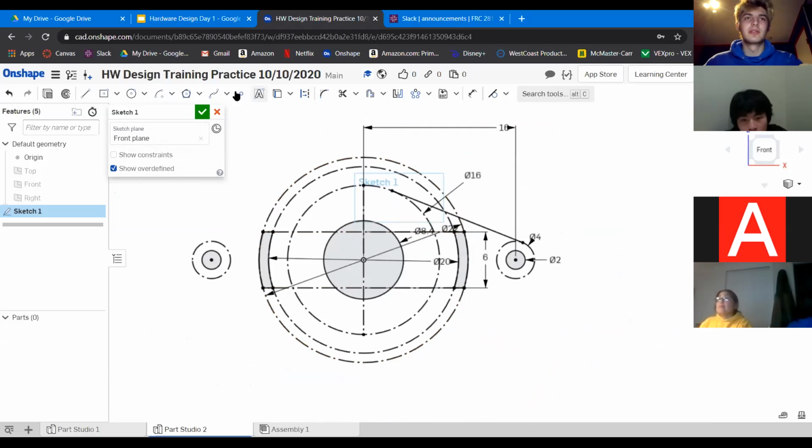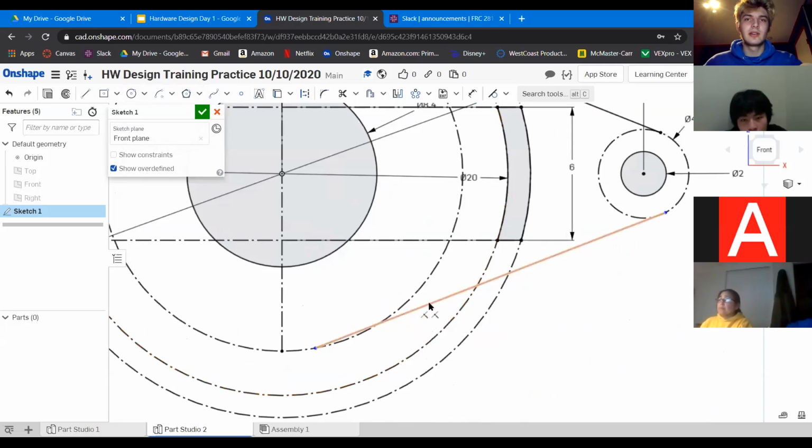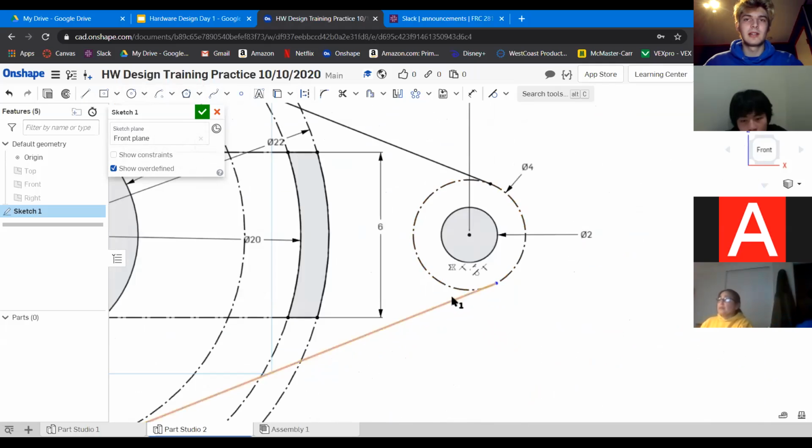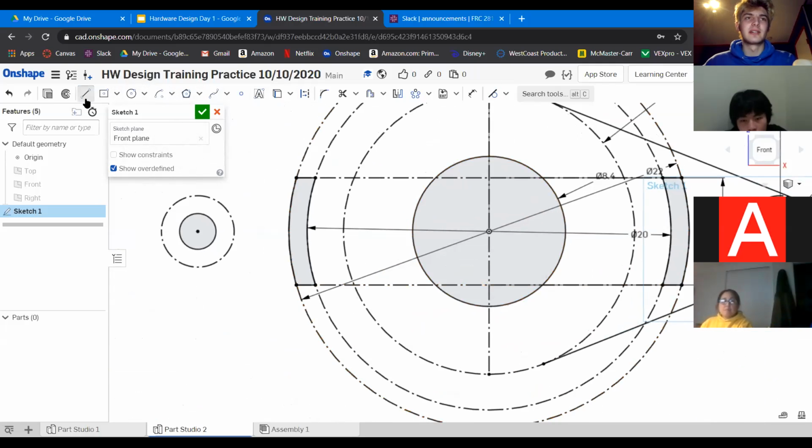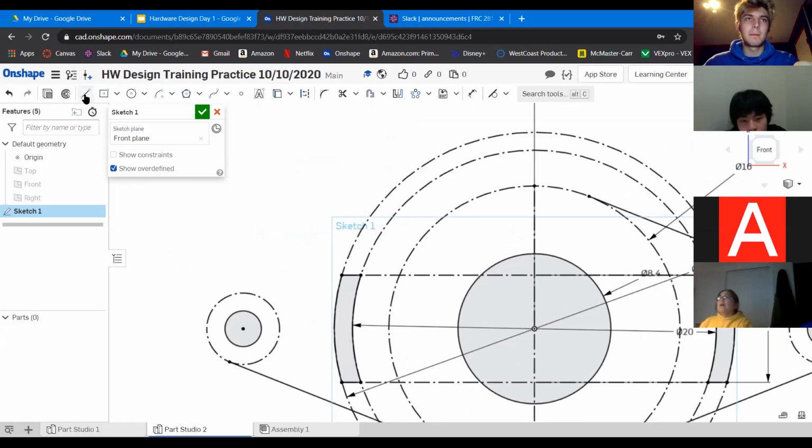And then you're just going to want to do that for all of them. So here, here, you're just coming here, and T is the hotkey for tangent, and I can do it on both sides. And you guys are going to get really used to this when you start making gearboxes, which is one of my favorite things to do. And you're just going to make all that. And here's the last one.